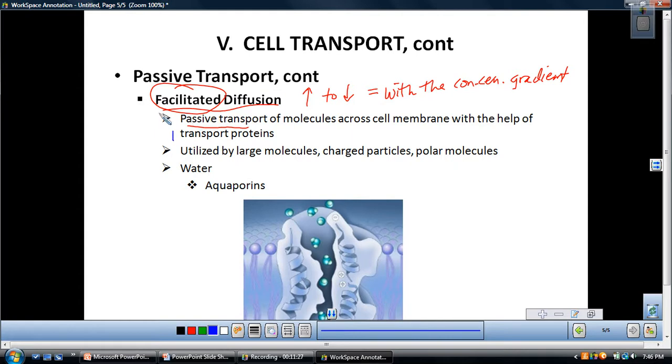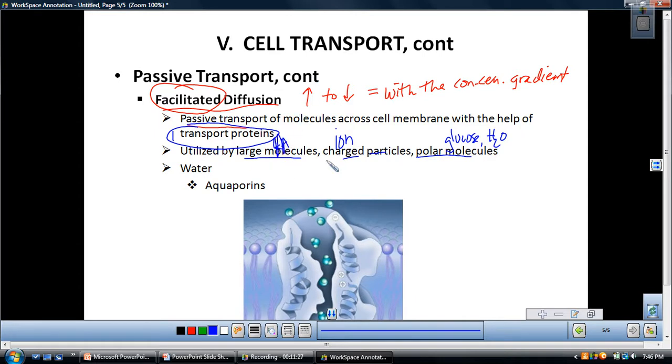So we're going to need proteins, so I'm going to circle this right here, we're going to need proteins, because these must be utilized by larger molecules, some that are charged, okay, let's say an ion that would need to get across, a charged particle is one that has gained or lost an electron, or polar molecules such as glucose or water, things that are polar. So these things, due to the fact that they are either charged, they're larger, okay, the larger might be a larger, let's say a protein molecule or an amino acid that's a little bit bigger, an AA, I'm going to go ahead and write that down.